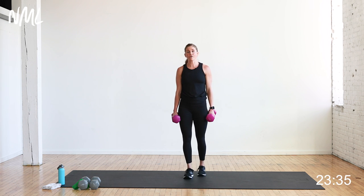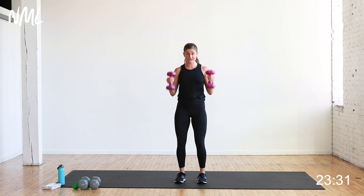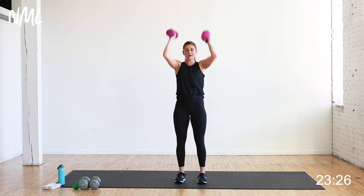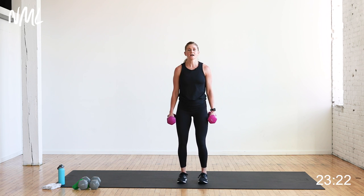Nice work. Okay, four hammer curls, four bicep hammer curls, just like this. You're gonna do four of them, palms face in, and then you're gonna front rack them and go right into a push press for four, okay? Four hammers, four push press. You're there in three, two, let's go, four curls.